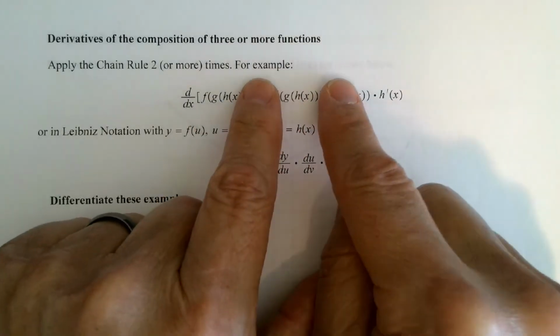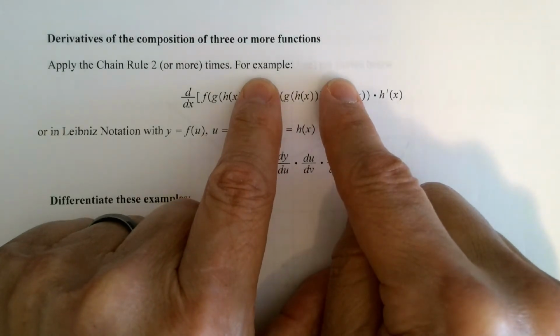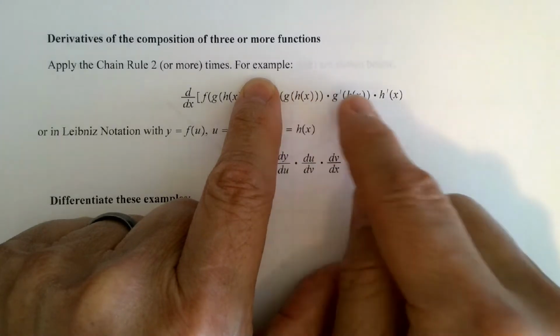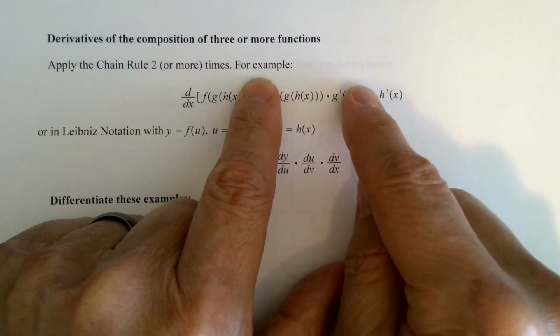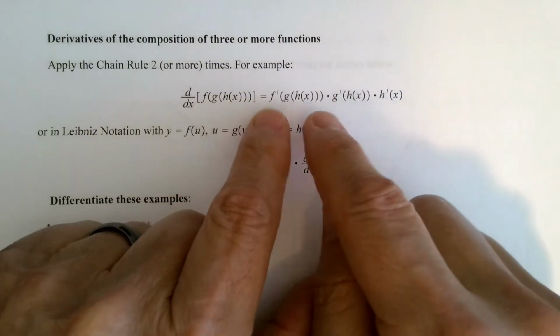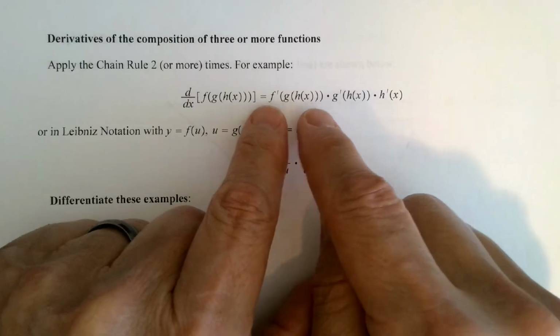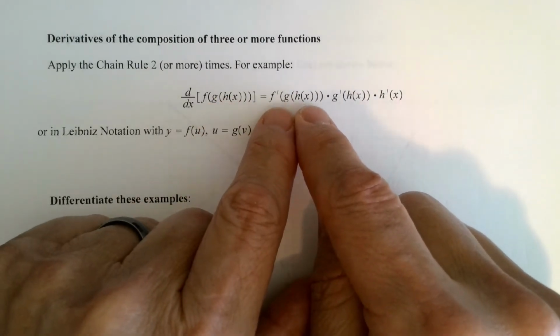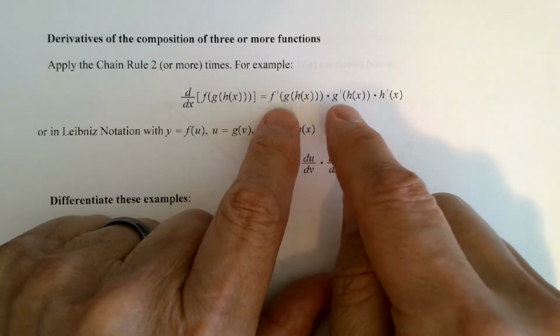Well, when we look at the inner function, we say, hey, that's a composition as well. So you see how you have to use the chain rule there. So again, I have the outer function g, its derivative, times the derivative of the inner function, h prime of x. So it's chain rule essentially twice. In other words, when I apply the chain rule and I take the derivative of the inner function, it's a chain rule as well. And the idea is, we just keep going on.